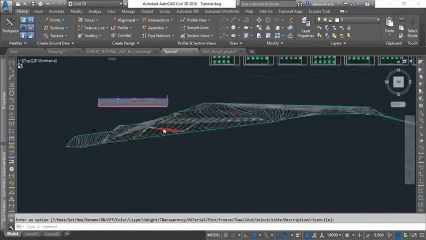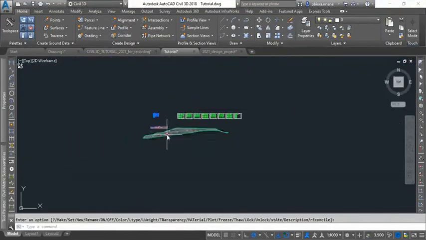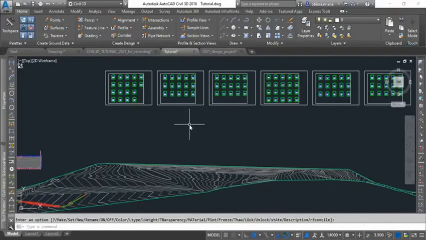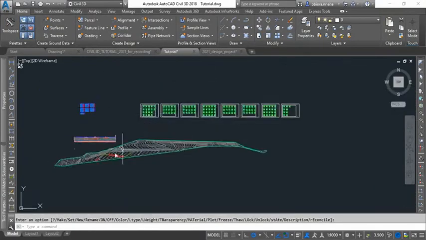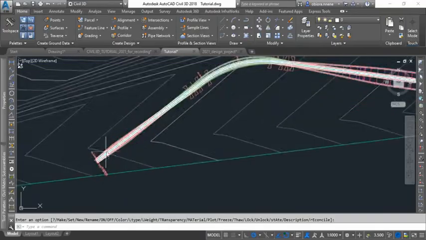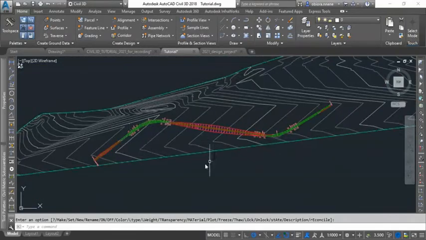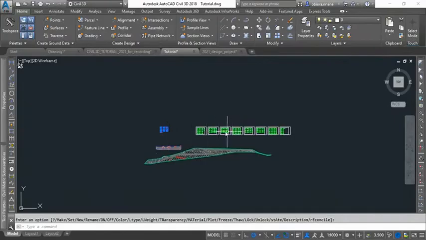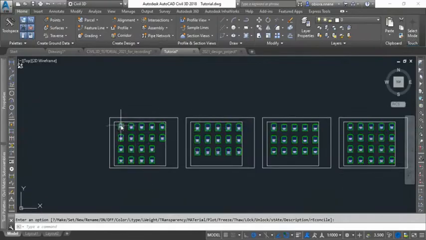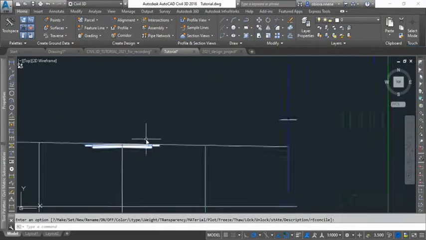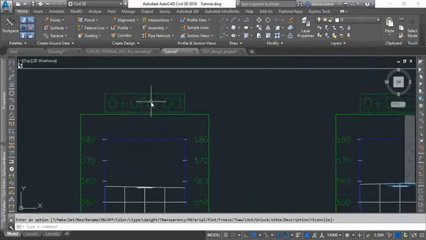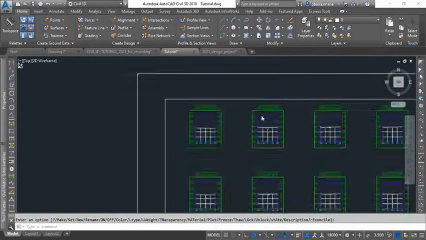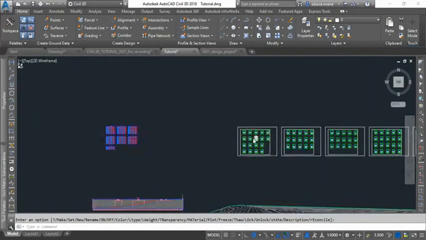After generating your corridor, we will then proceed to create cross sections for different stations along our alignment. Notice that the cross sections are indicated for all stations along your alignment.